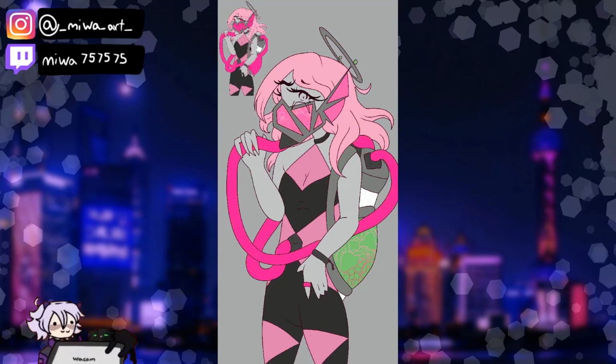Because I thought of pink things, originally I was just going to do a bunch of pink little flowers, but then I thought about how I was going to base a lot of these alien designs off of sea creatures in a sense. So I thought jellyfish would be cooler. When I think of pink, I think of jellyfish. So she got jellyfish, which I think turned out super cool.